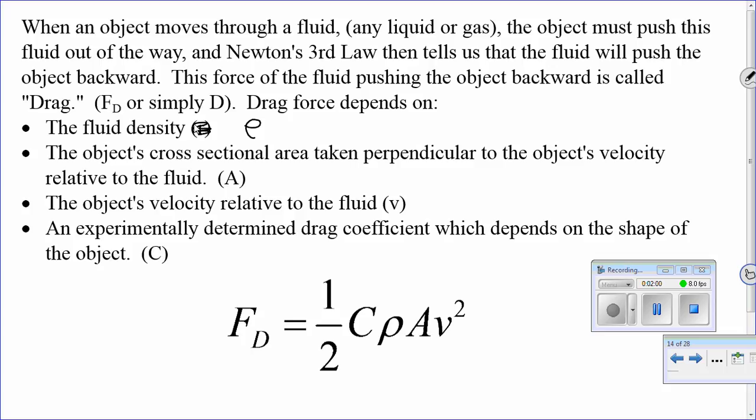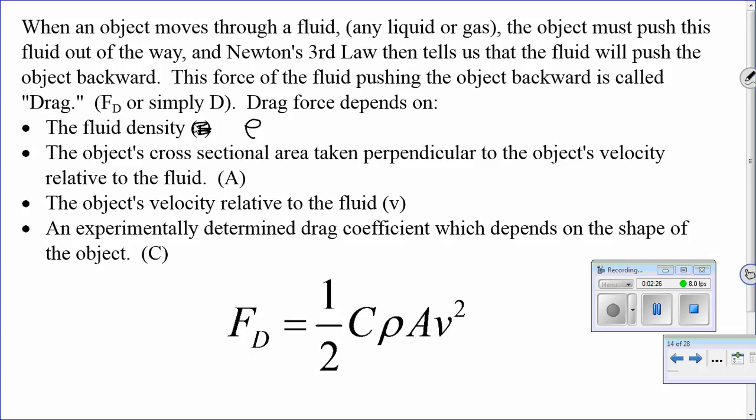You guys from chemistry know what density is, right? It's the number of kilograms per unit volume. All right? We're going to use kilograms per cubic meter. Okay? So the idea is the denser the medium, the denser the substance your object is moving through, the harder it is to push through it, right? That's why it's hard to run through a swimming pool, right? Because water is more dense than air, right?